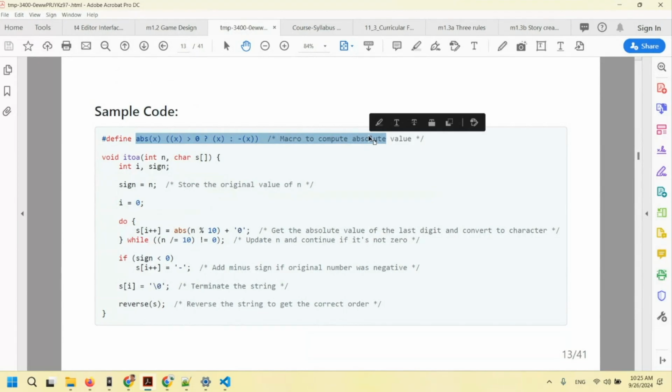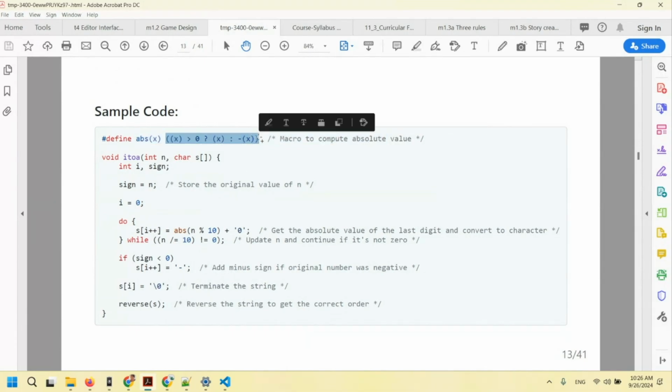So we use a compact expression, right? The only statement you're going to run inside this function is just this: x greater than 0 or not, then either return x or return minus x. This will become very handy later on because we're going to use it down here.